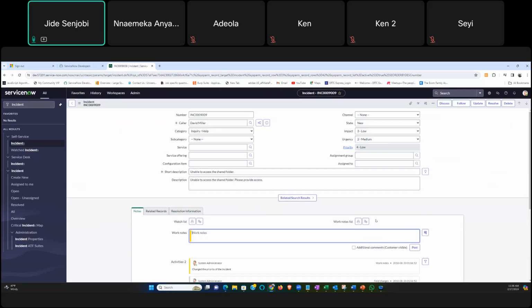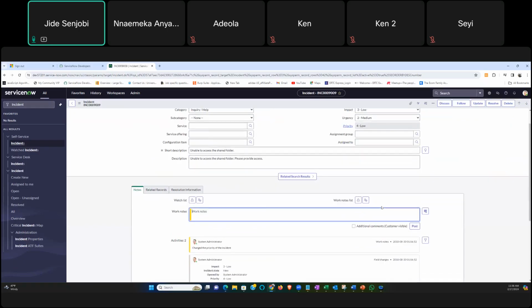I should have asked this question: how many of us are familiar with ServiceNow? All of us familiar with ServiceNow? Everybody here is familiar with ServiceNow, fantastic. So we all know how additional comments works, right?